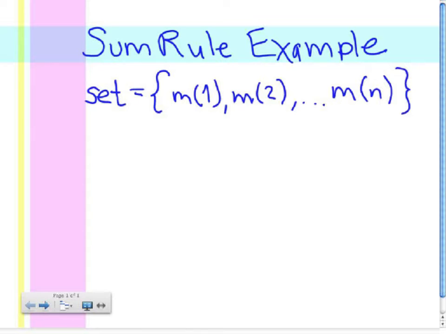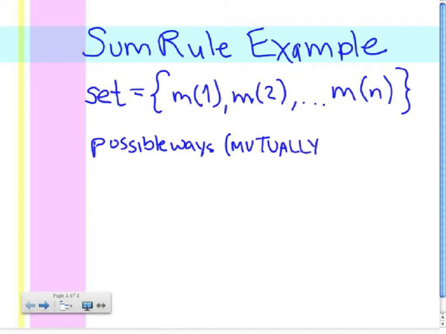Along with that, we have an integer a that can link to one and only one of those. And now the key here is that idea of mutually exclusive that I reiterated in the last slide, and I'll bring it back here again because it's extremely important. The reason that we know to use the sum rule here instead of the product rule is that the integer a can be linked to only one. It can't be linked to m1 and m2 or m2 and m70. It can only be linked to one value of the set at a time.